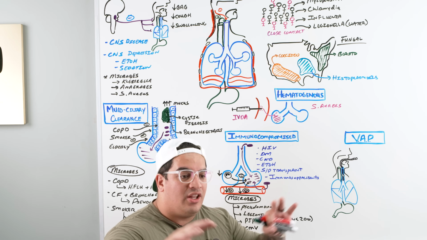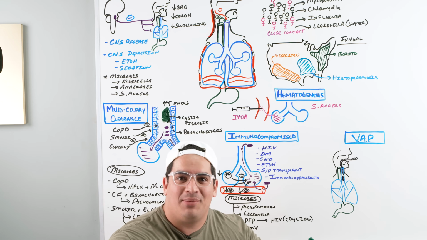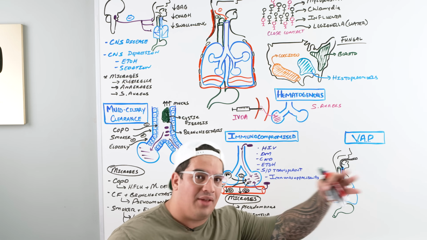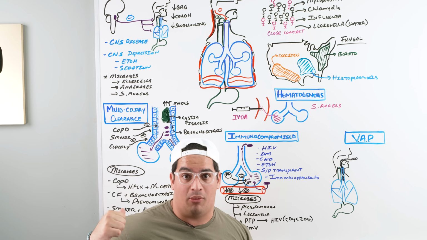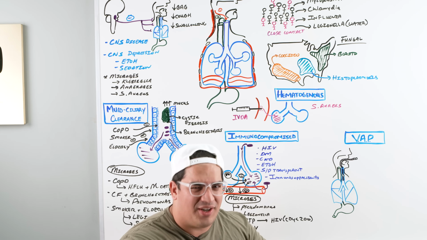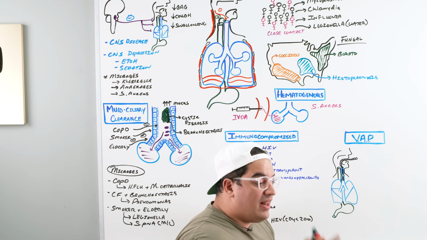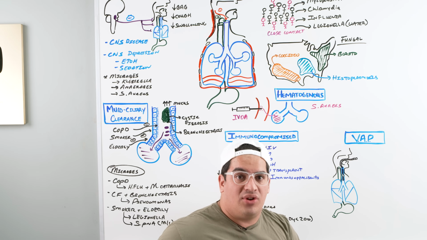But they acquired it within the community or they got admitted into the hospital, and within less than 2 days in the hospital, that has to be key, less than 2 days in the hospital or out in the community, they acquired the infection from strep pneumo. If it's hospital acquired, there's usually a very specific definition. So hospital acquired pneumonia is they've been in the hospital for more than 48 hours, more than 2 days.